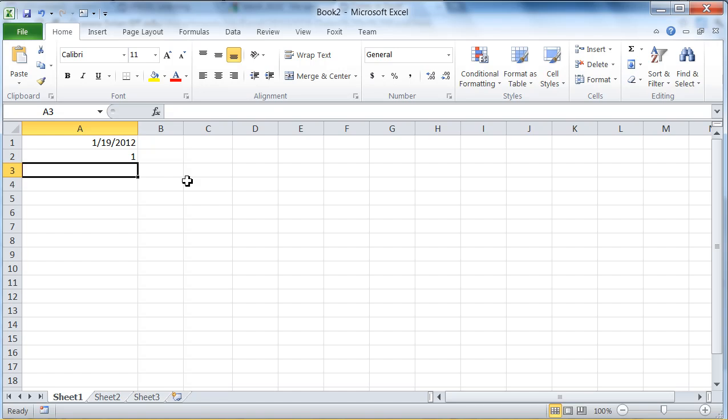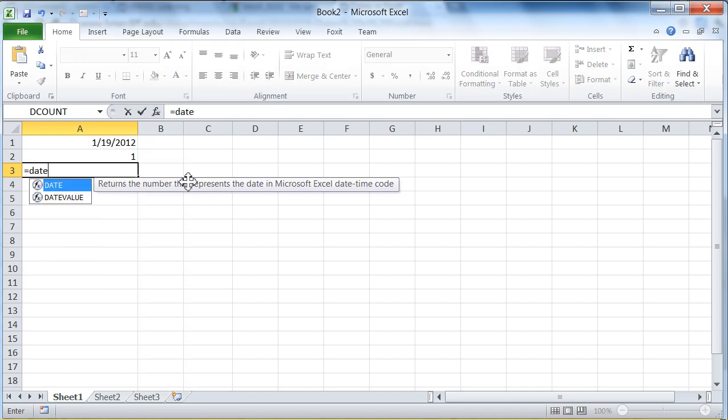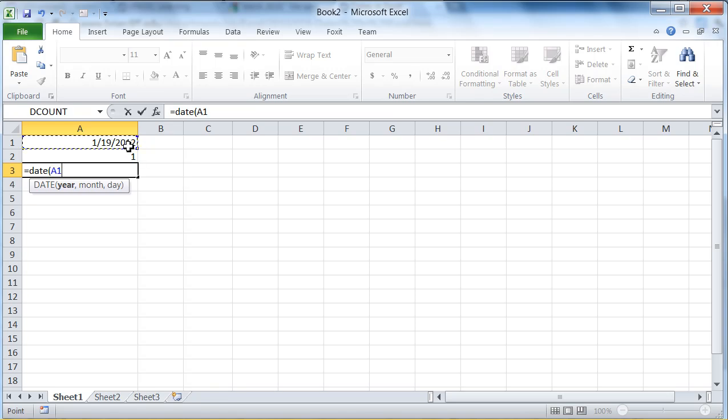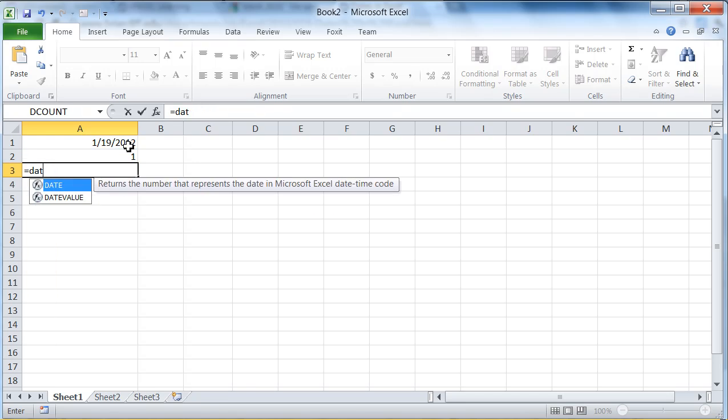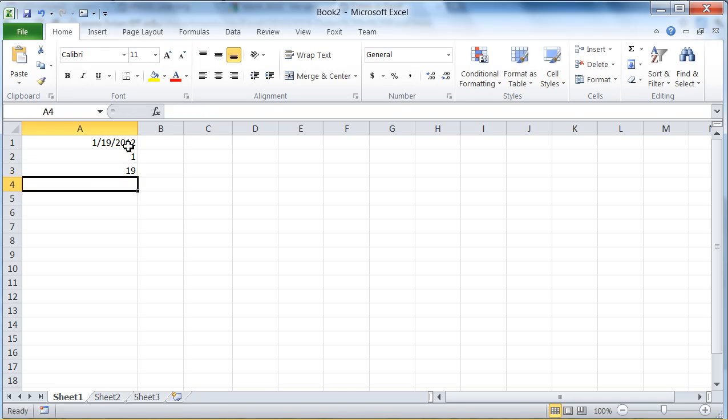And if I want to find out the day for that cell right there, use the day function, and it'll tell you that the day is day number 19.